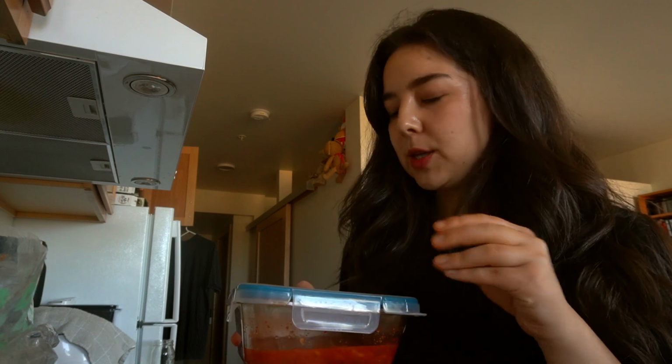I have some leftover kimchi from our last package of kimchi, and so I'm gonna put it in there. Ideally, you would actually want to make kimchi jjigae with old kimchi. It has a more fermented flavor and tastes really good when you cook it. But I'm gonna put some of this in there. Not all of the juice because I don't want to bombard it, but you want to put some of the brine of the kimchi in there also.